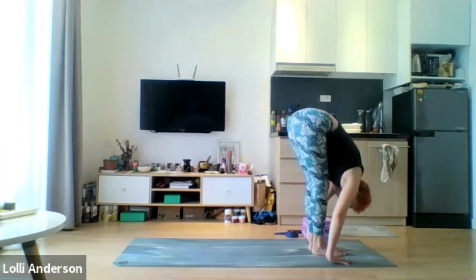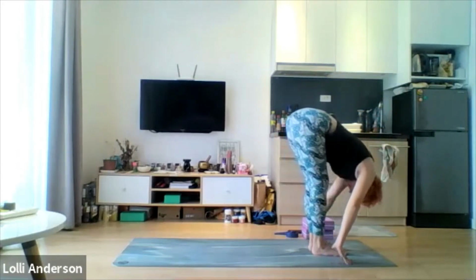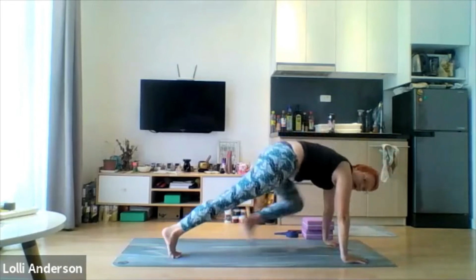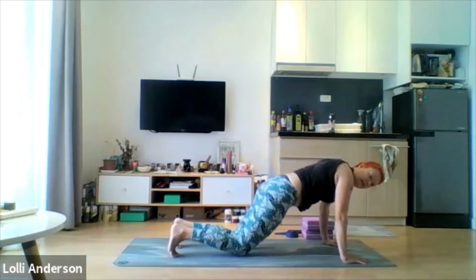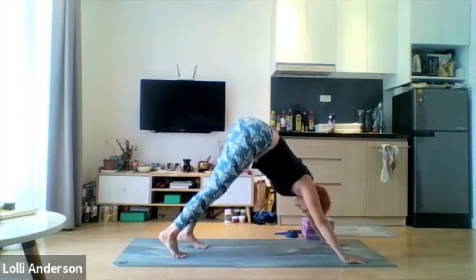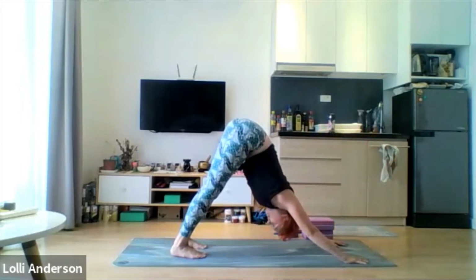Exhale, forward fold. Inhale, flat back, look up. Exhale, step or hop, high plank, knees, chest, chin, or chaturanga. Inhale, upward facing dog, deep breath in. Exhale, downward facing dog, deep breath out.